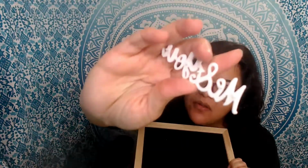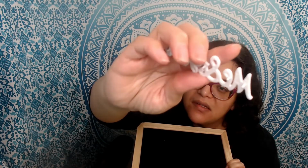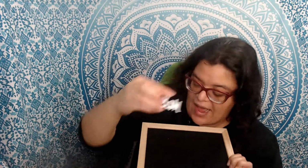So basically these would all be things that you would use again for the letterboard. Let me show you how to put them on. Again, this may be a little tricky for me because I haven't done a lot of it. So basically you just line up the small little nubs that are in the back. My webcam probably won't catch it, but it has little plastic tabs. So you line them up onto the board and you press them in. Again, since it's a little new, I notice that it's a little tight.